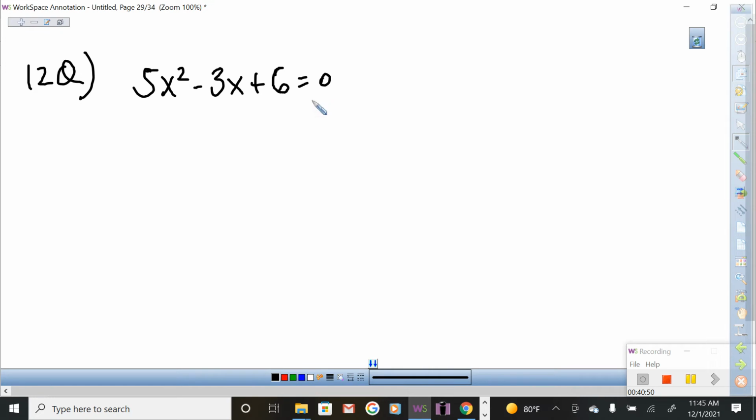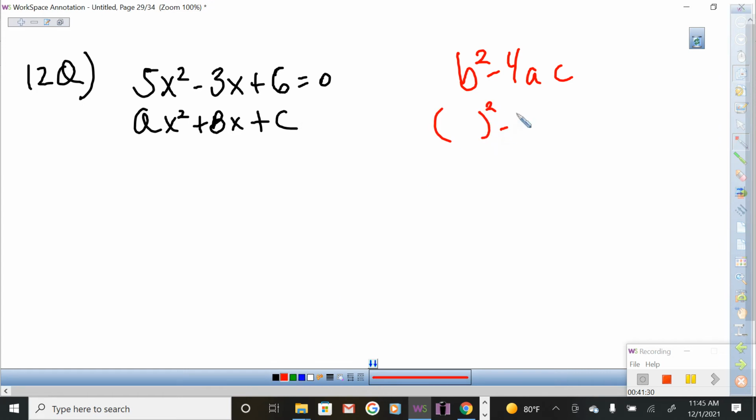For this one, they ask us how many real solutions or how many non-real solutions are there? Well, how do we know, Mr. Q? Do we need to solve it? No, for this one, we don't need to solve it. We need to start with b squared minus 4ac. You guys remember these? Yes? So in order for us to know the values, underneath here I'm going to write ax squared plus bx plus c. Does everybody see what we're doing? Yeah? So we need those values to substitute in here.